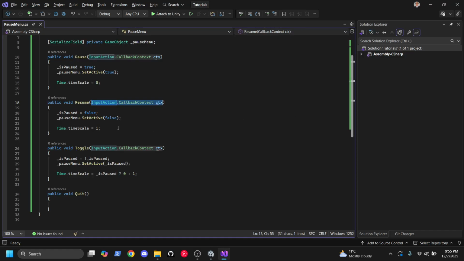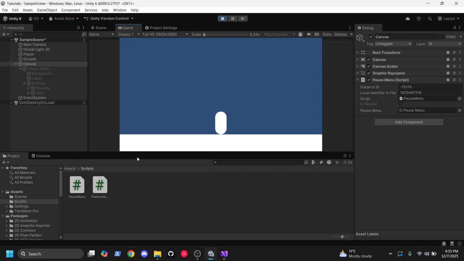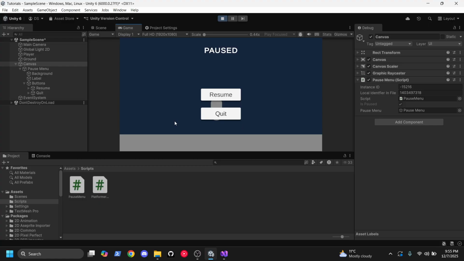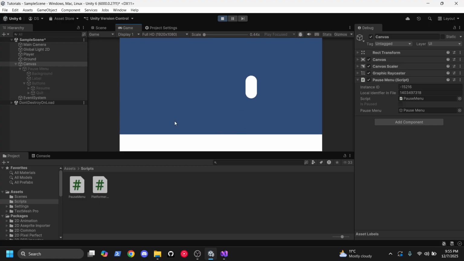And then again, back to our code, you'll notice that here it's saying to flip the value, set it active based on the value, and set the time scale based on that. Let's check the time scale. We always want to test things when you make them. Never assume that it'll work. So let's move around. While we're in the air, we'll pause the game. See, everything froze. Hit again, and everything's totally fine. So the pause menu seems to work great.